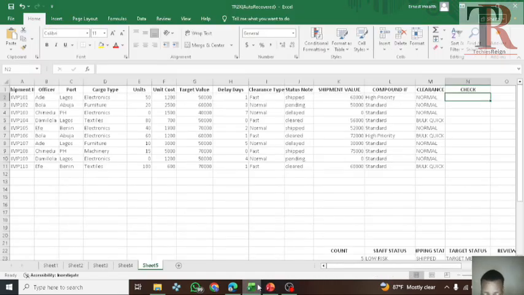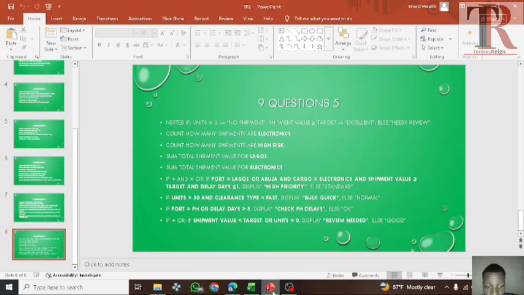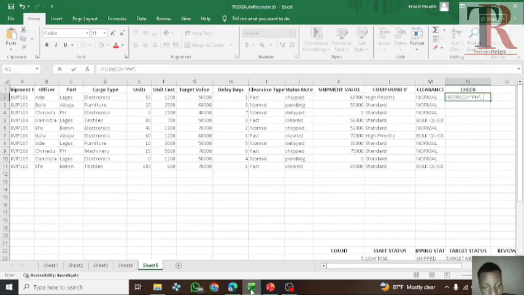So IF, OR, since we are using two conditions, port, which is C2, is equal to PH, or delay days, which is H2, is greater than 5.